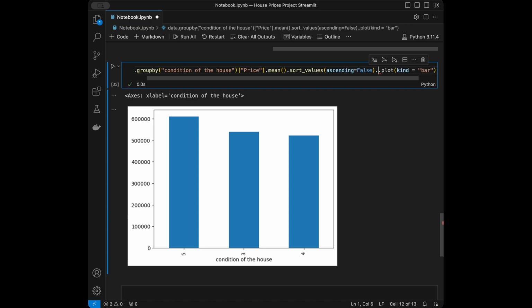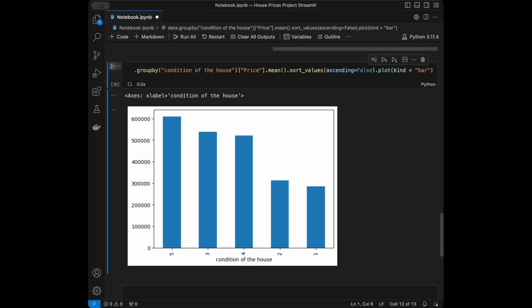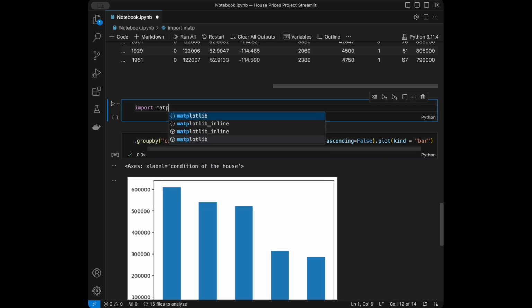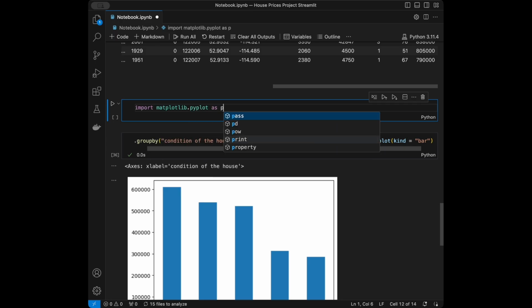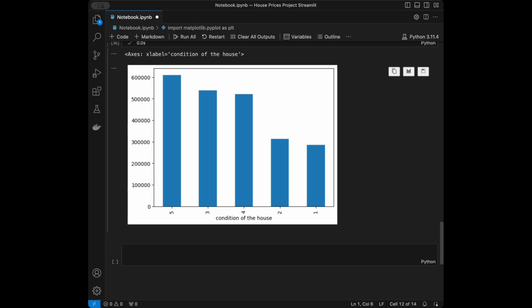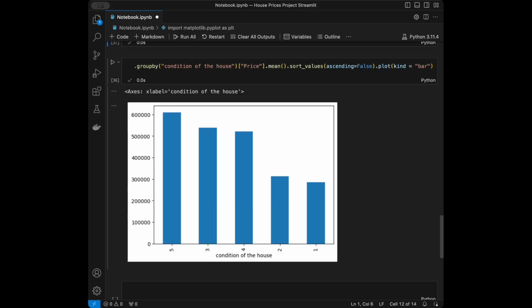What I'm going to do is, I want this plot to be prettier. So I will just import matplotlib.pyplot as plt. And then I'm going to give the y label and title. I will use plt.show for displaying that.